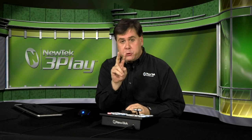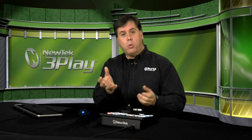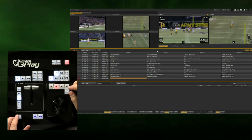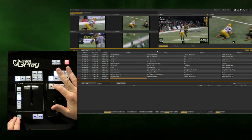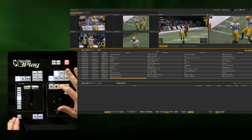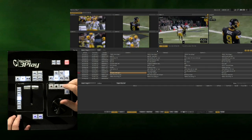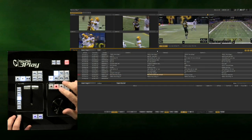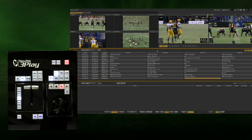Now, you do have 2 independent outputs available with the 3-play. So another technique is you can be playing out of one while you're queuing up another. Let me go ahead and show you what I mean. We'll go ahead and set output A up for our playback, and we'll start our play happening. Now, while that's playing back, we can go over to B as our output, and we can go ahead and find another camera angle that we want to use, and that's ready to go. Fire that camera angle off.